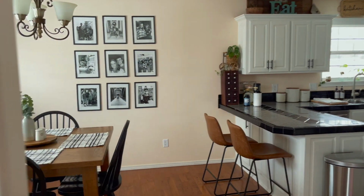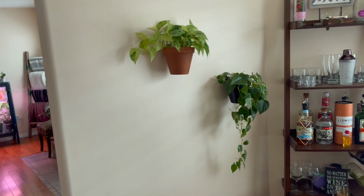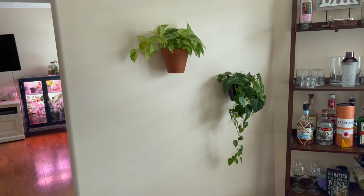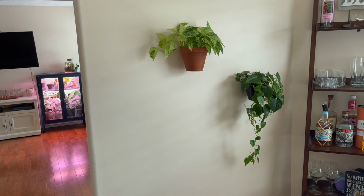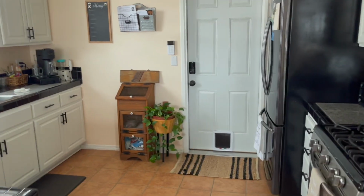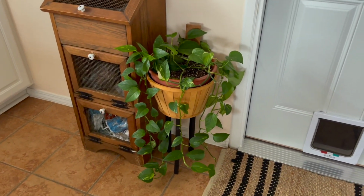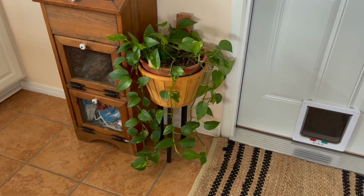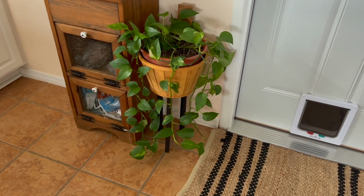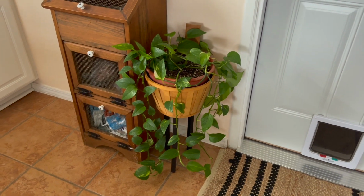Okay, moving on. This is my kitchen. Over here on this wall, I have my heartleaf philodendron and another marble queen pothos. And then this is my kitchen. Over here by my back door, I have a, why do I always forget the name of this thing? I always want to call it a global green. Golden pothos. One of the most basic plants, and I still can't remember the name.